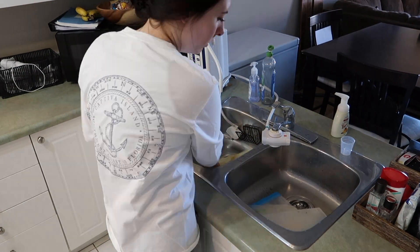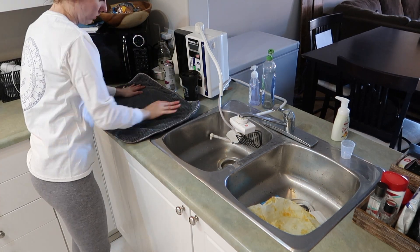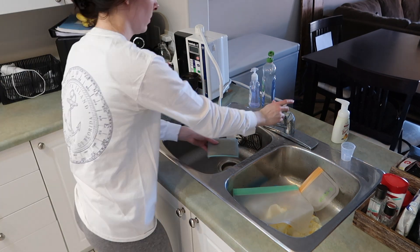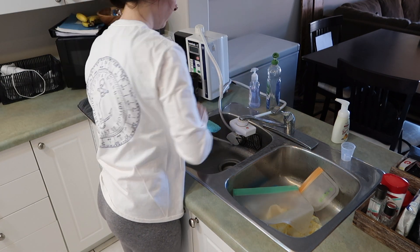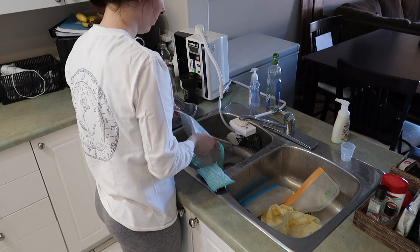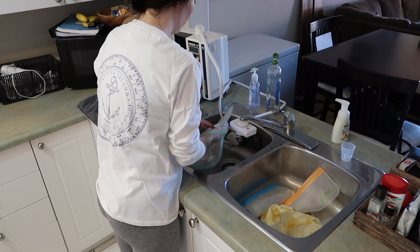I have a lot of reusable products — like beeswax wraps and a lot of reusable plastic bags. A little tip for those: if you feel like it's really overwhelming because you have to wash all of them individually, just have a little bucket under your sink, keep them all in there when they're dirty, and then save them up and do a big batch to wash all at once.